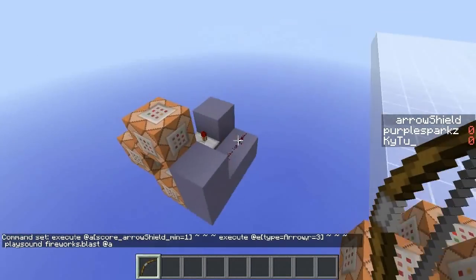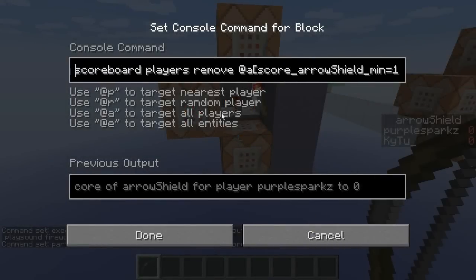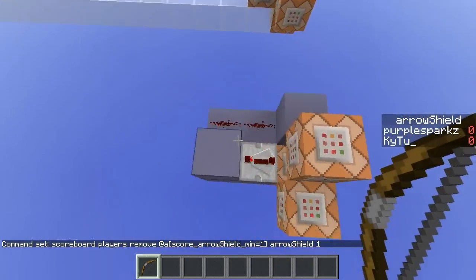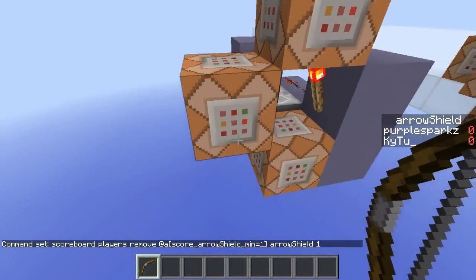Very simple. And then over here, this one down here is counting down. So scoreboard players remove 1 from anybody with an arrow shield value of 1 or more. And this clock here is running at once a second. So that just counts it down nicely.